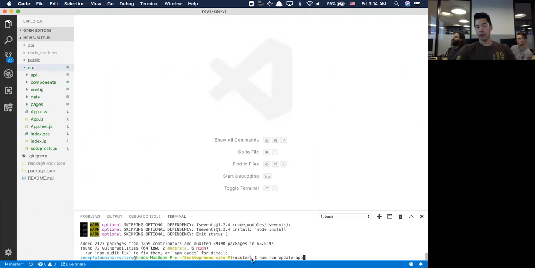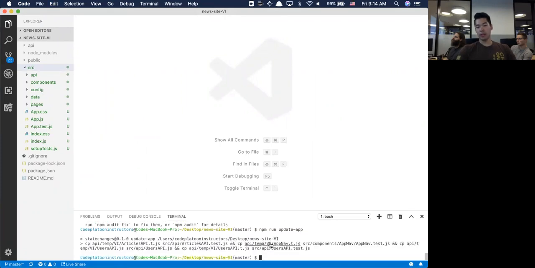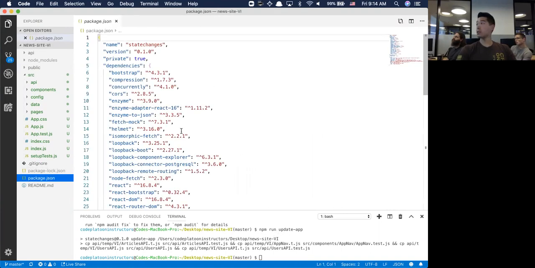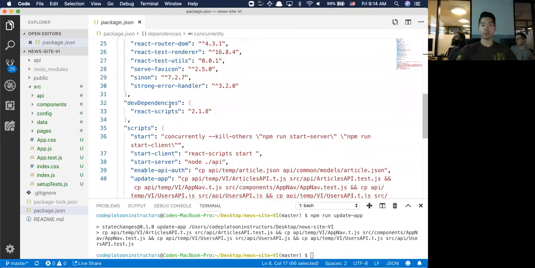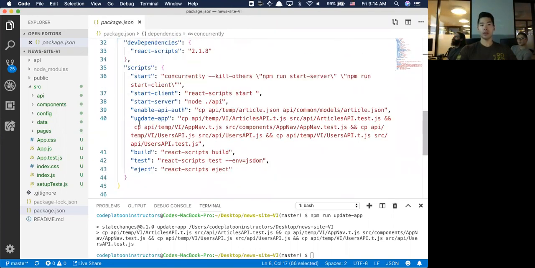It's a good question. So I'm just going to run this real quick. If you take a look, if I run update app, there's a package.json file, has the name of everything, a bunch of dependencies that you're going to need. If you jump down to scripts, there's an update app. And basically what this is doing, okay, let's see. It says cp, which stands for what? Copy.